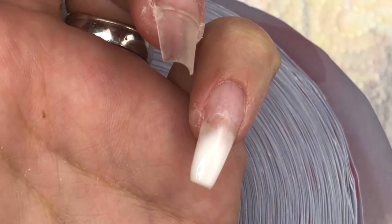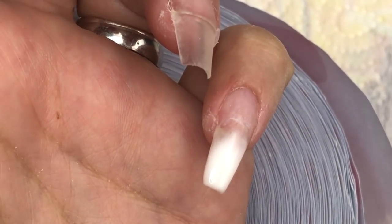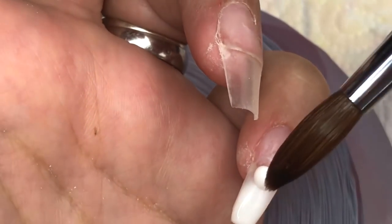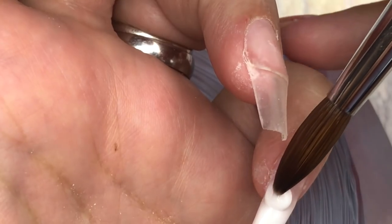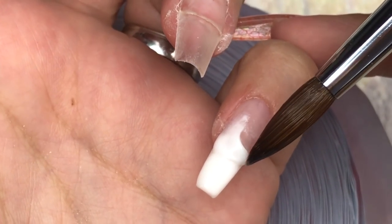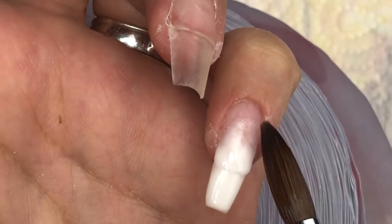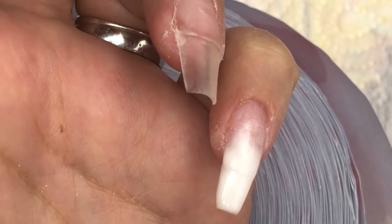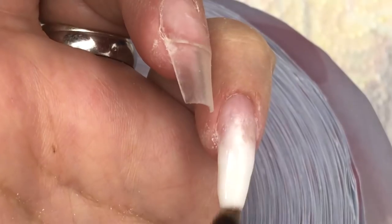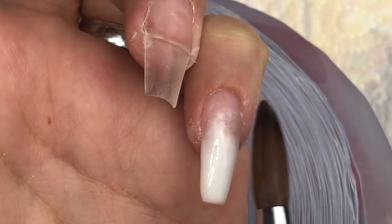It's really easy to end up with a bulky nail when you're doing an ombre or a baby boomer. I did it in this set actually — I just added too much product and I was really cross with myself. But with practice you get used to how much you need to use. So I'm feathering that back up and then pulling it back down again, making sure my brush is nice and wet so that it can blend in nicely and just trying to keep that shape as much as possible.